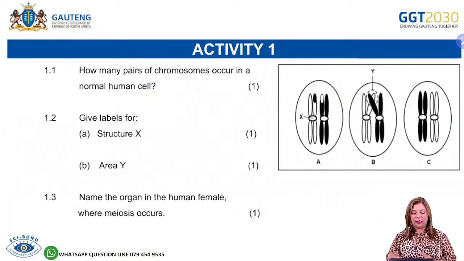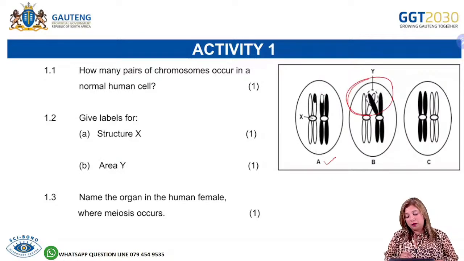Okay? Let's see. Now, I'm not going to look at the questions. You know me. I always look at the diagram first. I make sense of the diagram, and then I go to the questions. So here in the first diagram, okay, already at A, I can see that crossing over has occurred. How can I, because it's patchy, isn't it? Here I can see there's a process of crossing over. Can you see that? There is a process of crossing over, and these are different stages of the cell.